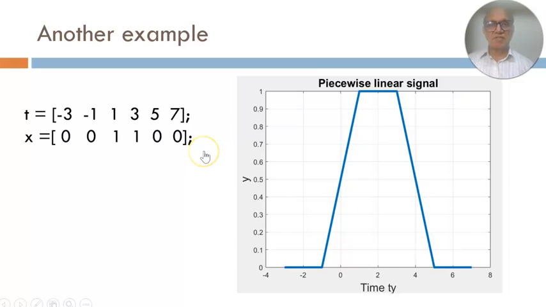So the advantage of this piecewise linear function is that you can generate all various kinds of signals which can be represented by piecewise linear segments. And in many of the exercises in signals and systems books, you will find very often small signals are taken to represent the various properties of signals, various operations on signals, system properties and so on. That is why this function is useful, and we will use it whenever we want to generate a signal in order to illustrate some theory from signals and systems. And that's all in this session.